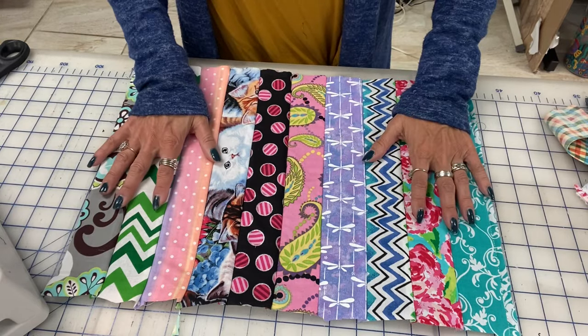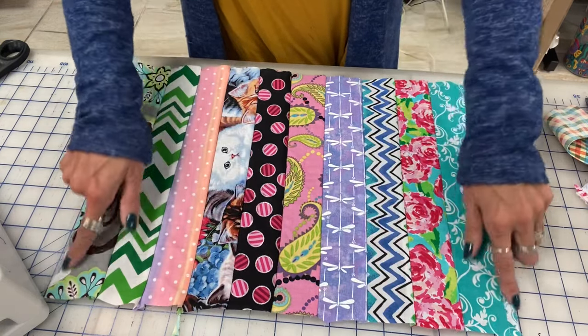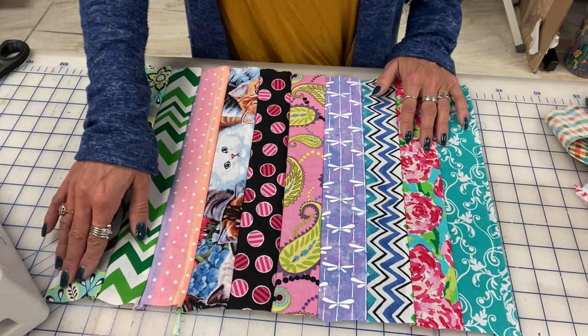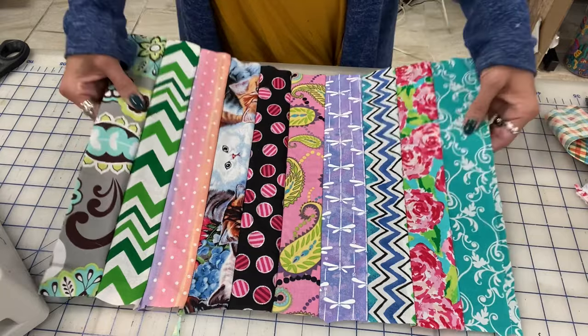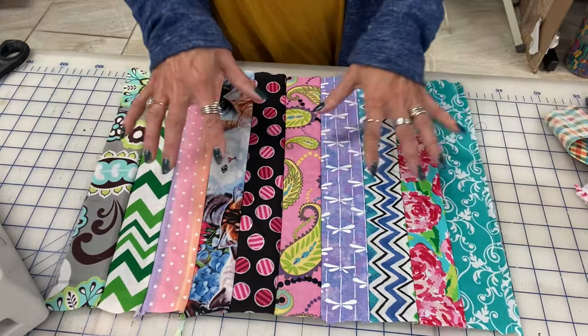So other options for finishing this is, you can get bias tape and sew it around the edges. You could do a decorative stitch on your sewing machine and just sew around the edges, because it is a drying mat. It's not a garment we're going to be wearing. It's just something cute and fun.